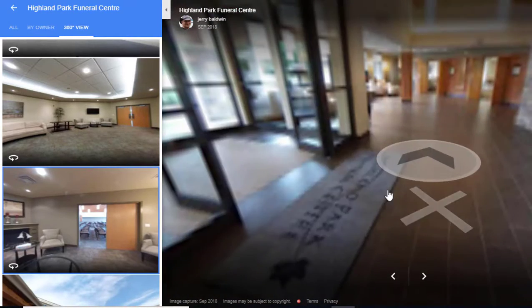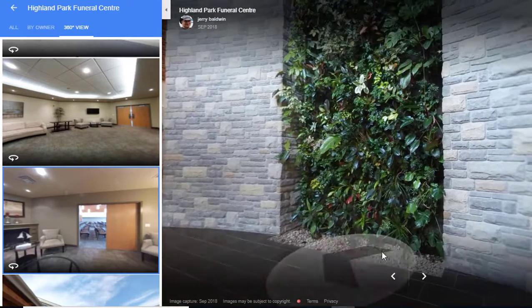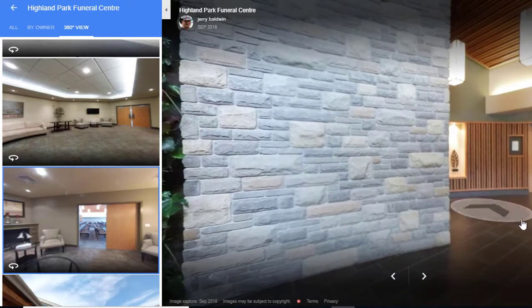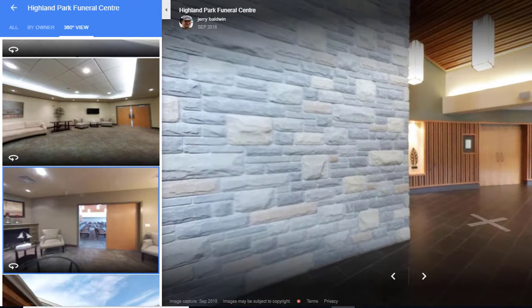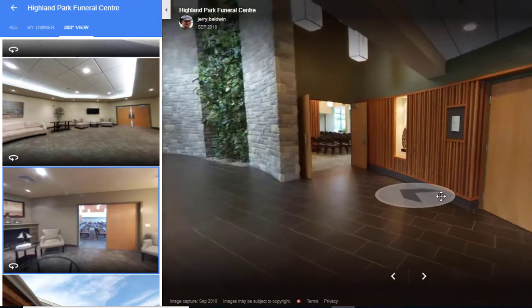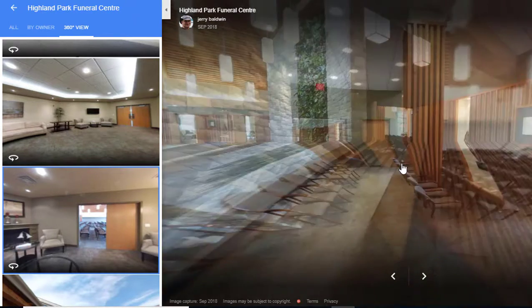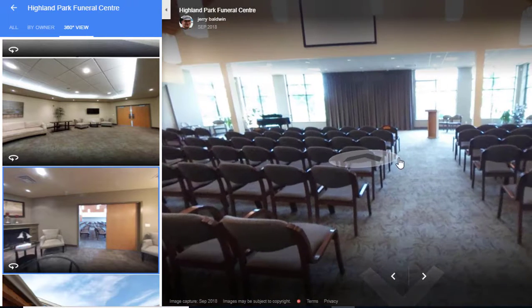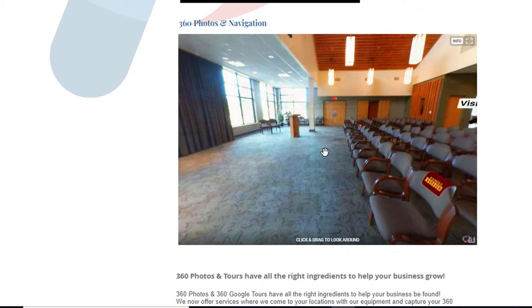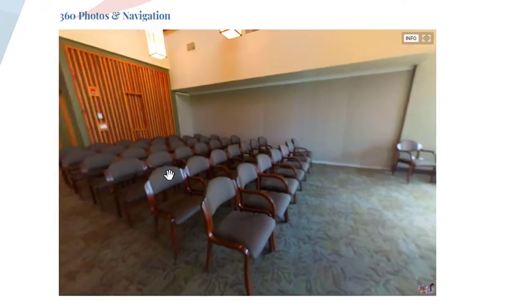So this is the Google walkthrough that we offer, as well as the Google 360 photos. We give you the 360 photos and you can then use them on your different social media platforms as well. So it's all sorts of different techniques that we have to help you engage your target audience. And some are these 360 photos, whether they're 360 photo, 360 walkthrough, or this new technique that we've been using for our friends. And this is showing it's a 360, but it's a little bit different.